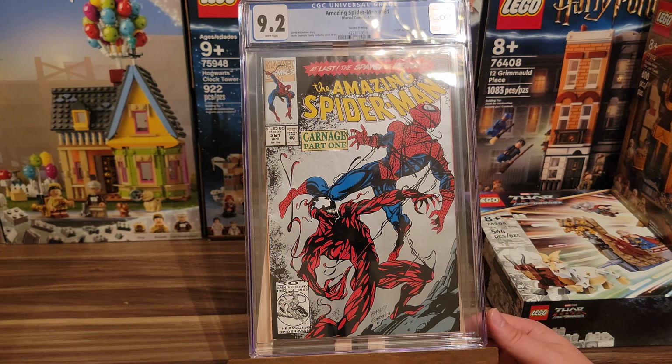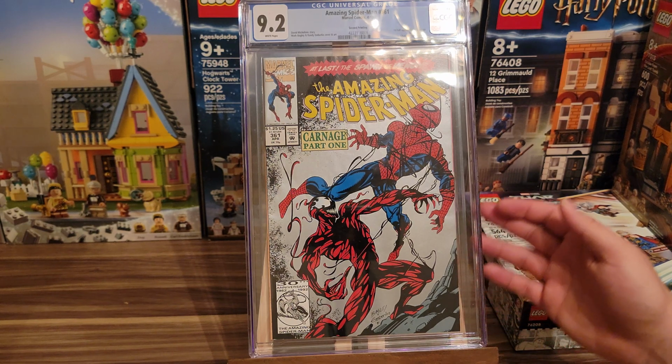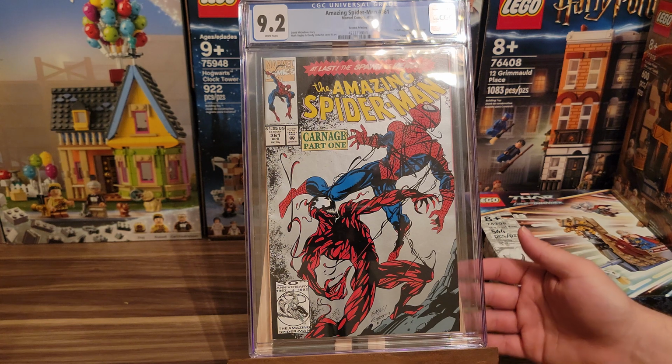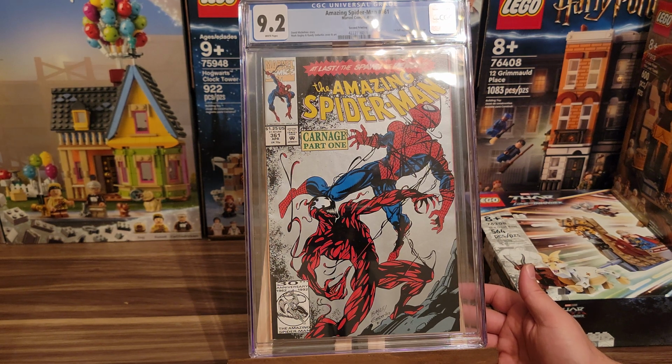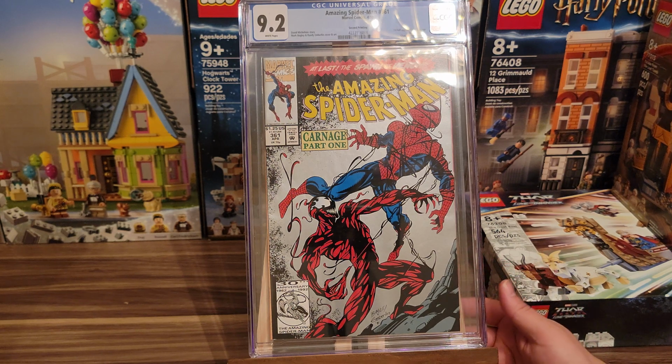Somebody actually asked me, a fellow comic collector, and he goes, if anybody could hand you a comic book, what would it be? And I said, Amazing Spider-Man is the realistic one, I can go out, spend a few hundred on, and grab this. If you offered me any comic in the world, it would be The Coming of Galactus from Fantastic Four, because I don't have thousands and thousands of dollars to try and find one. But this is easily top 5 for me.